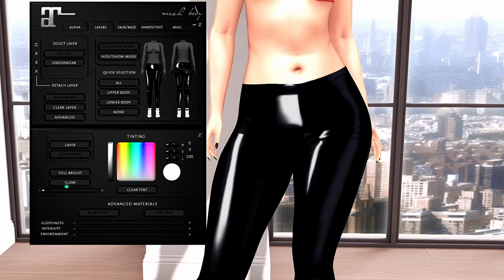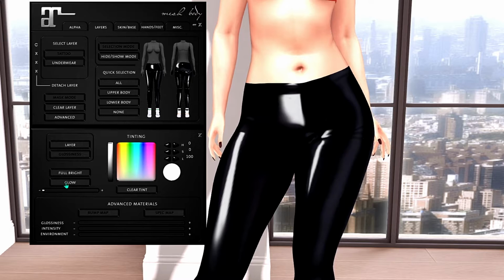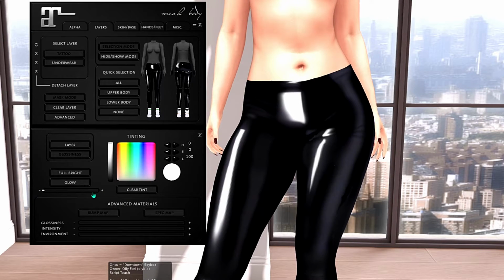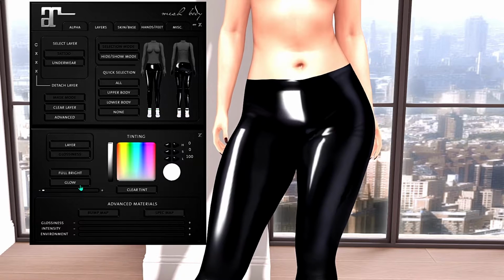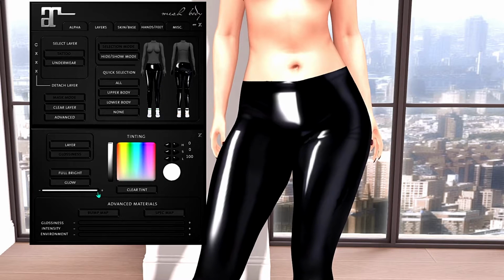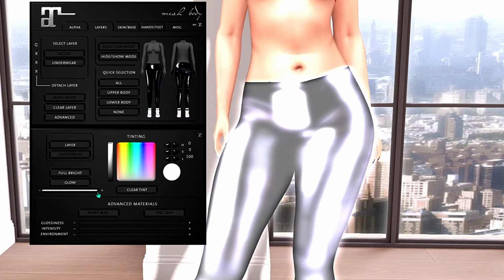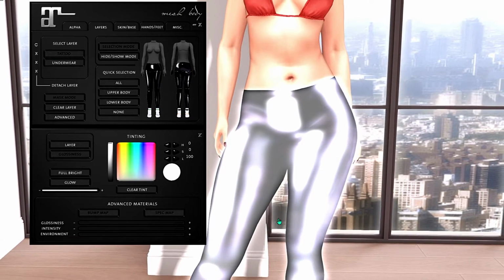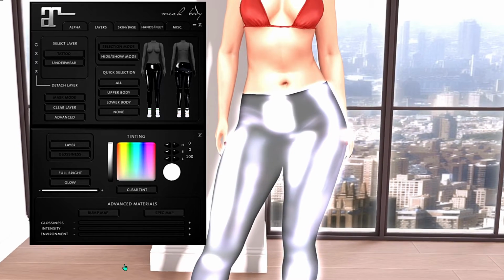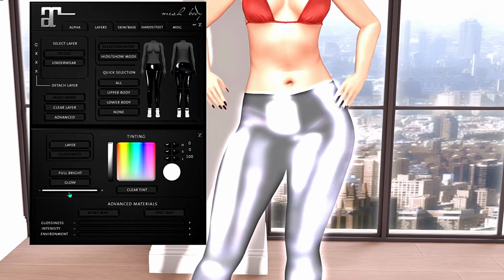Then you guys have the glow button, and that's pretty specific. It'll make your pants glow a little bit more. It does have a slider down here right underneath the glow button, where if you put it all the way up, I'm going to show you how much of a glow that you can get. There you go. Bam! I'm not quite sure that you guys need that much glow, but it gives you that much of a level if you wish to.